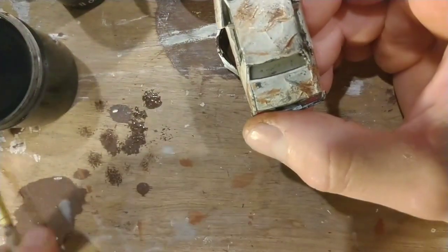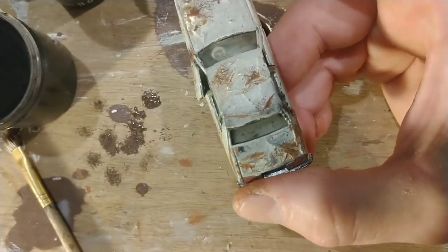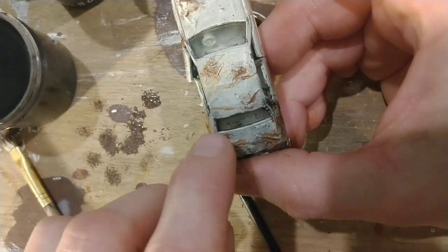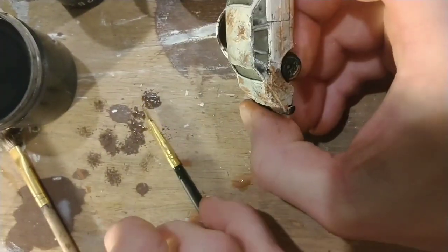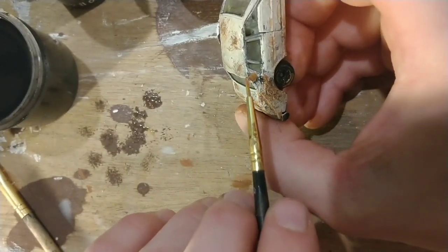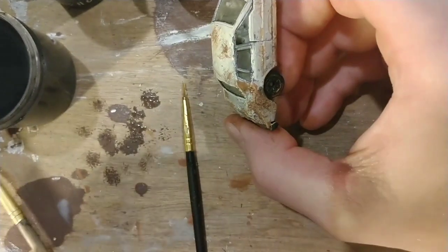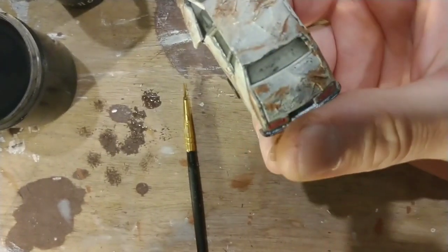So, black area here. I don't like that black area. Let's put some of our other color there. Get rid of that black spot. Let's get rid of this black spot. I'm doing this a little bit faster than we should be. That's looking better. Nice.